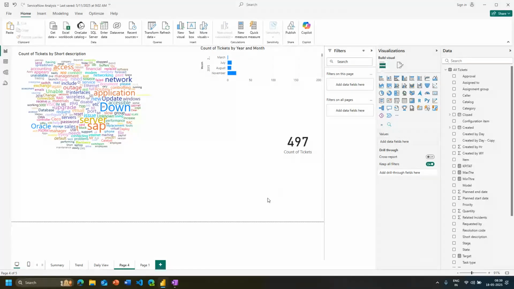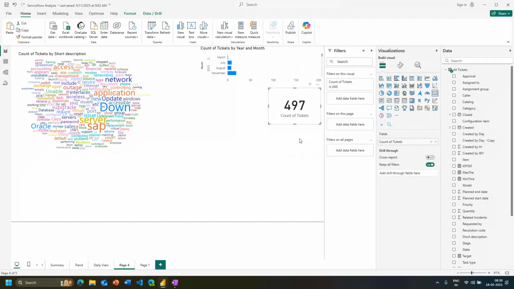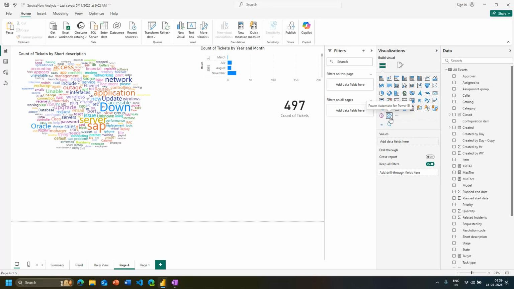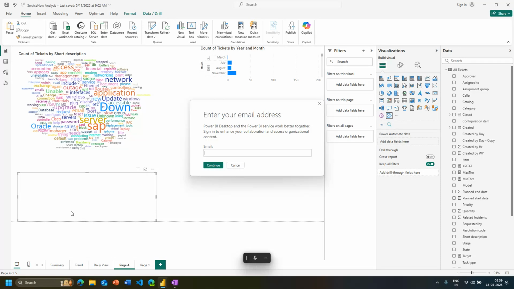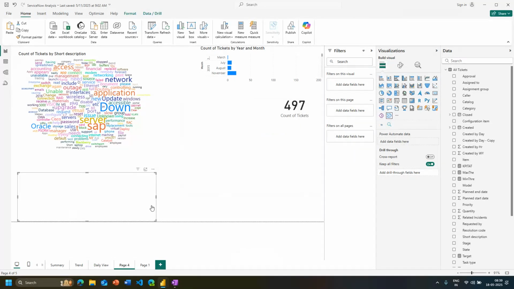Now there are two more buttons available within Power BI from the Microsoft Power Platform. So you can trigger some automated actions based on your data points. Power Automate can trigger the workflows which are configured outside the Power BI. That's completely a different concept.